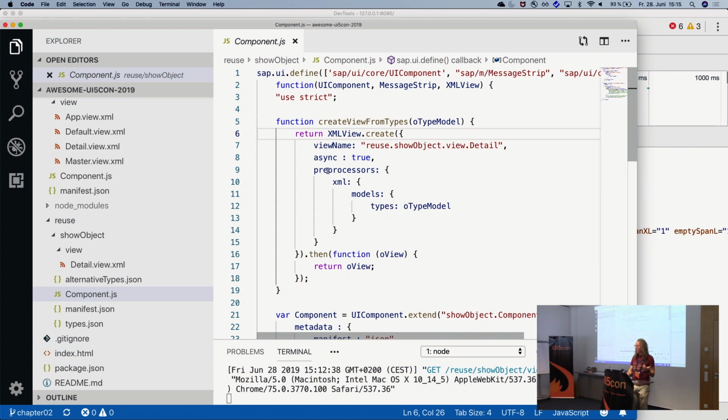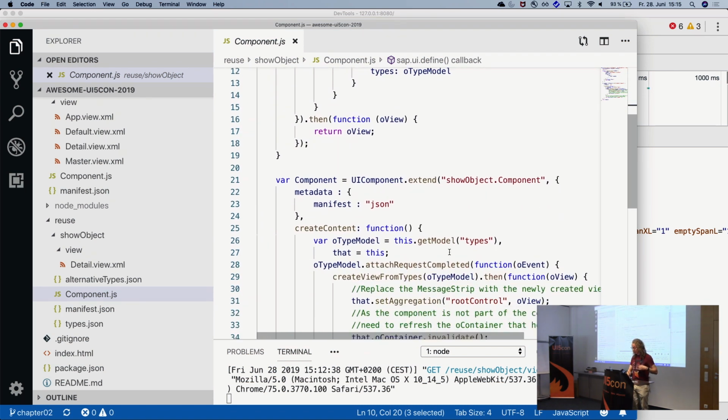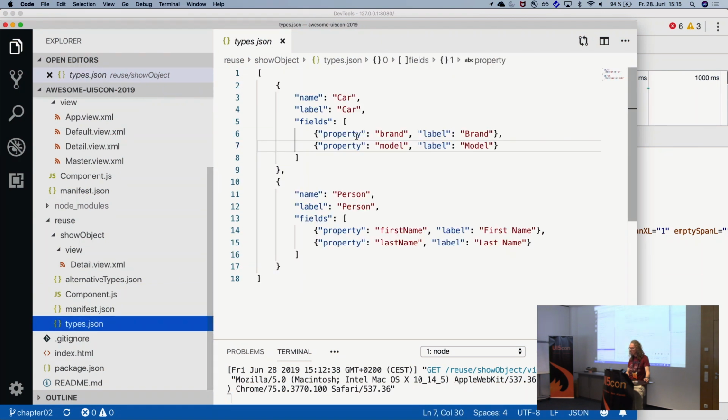And here we can just simply say, I want to use a preprocessor. And we use the built-in, out-of-the-box XML preprocessor of UI5. But we have to say, okay, what should it transform on? What is it? So we give it the metadata. So in the case of this demo, we just load the types, which I have specified as a data source in the app descriptor. So it's there. It's just a JSON model, as you just saw here.